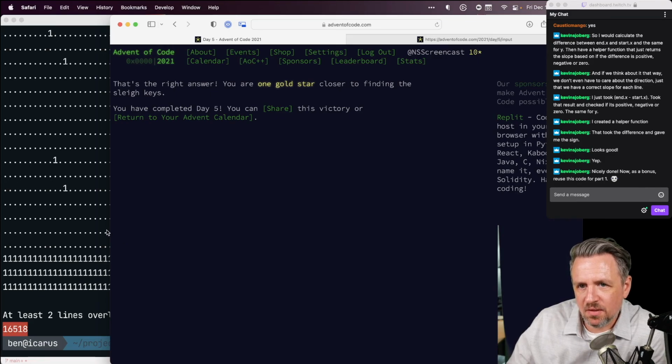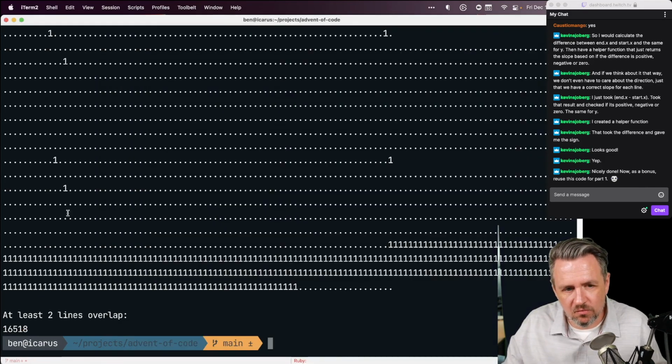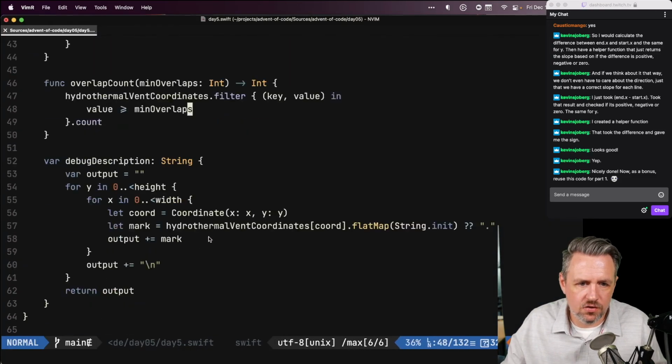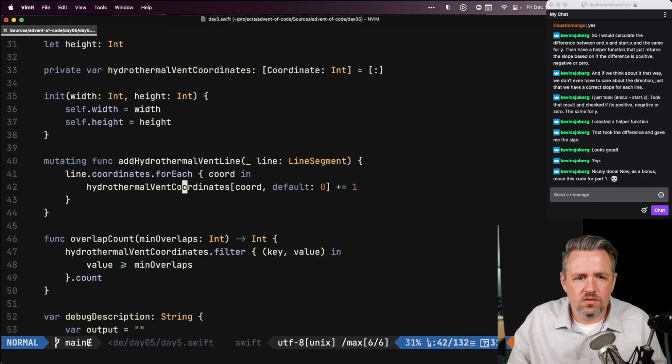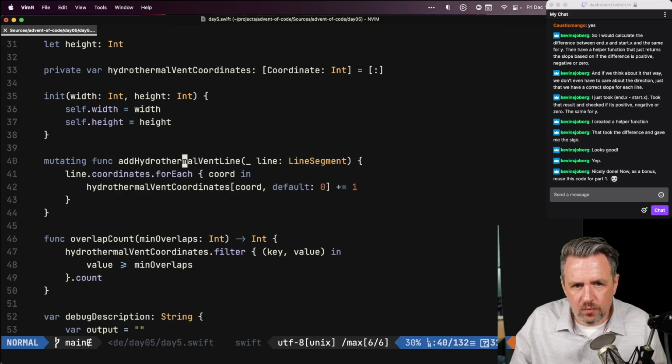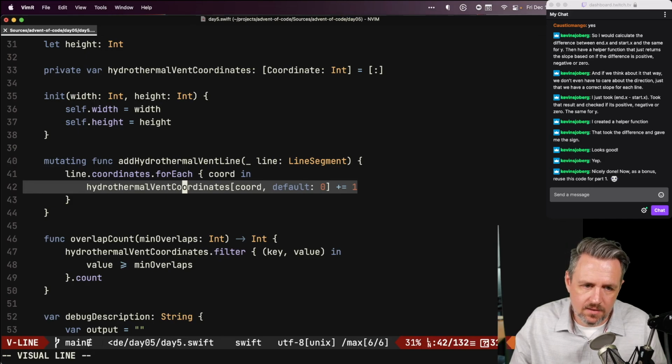Well, I think as a bonus, what I probably should do is to avoid just storing all the coordinates because that's a waste, and just change this. So right now, when we're adding it, instead of adding this, we should add lines.